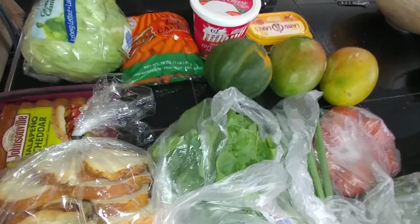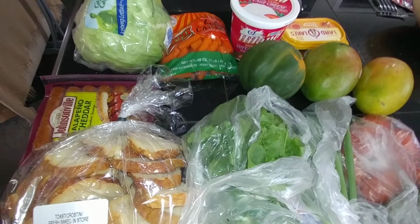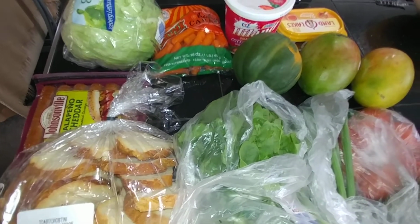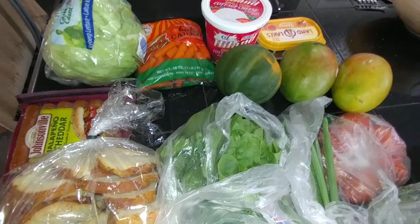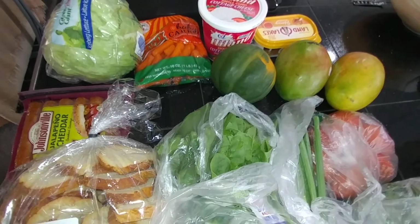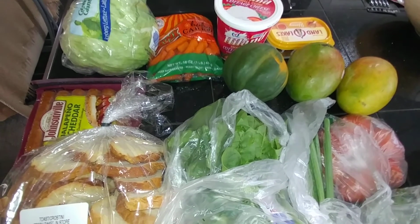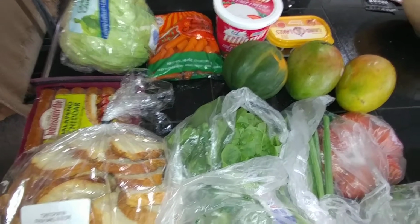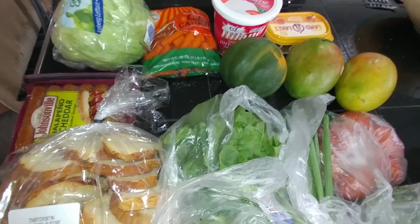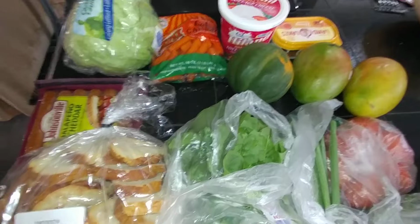Okay, so, anything you can think of. I know, tayong mga Filipino, we're so good in making up different kinds of meals out of whatever leftover we have. So, there you go, guys. This is my challenge for the whole week. And at least we save money. We don't spend all of our hard-earned money on food. So try to make use of our leftover, whatever we have in our refrigerator.